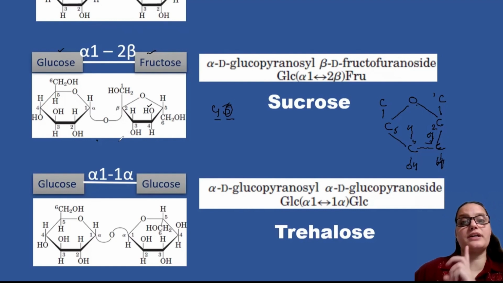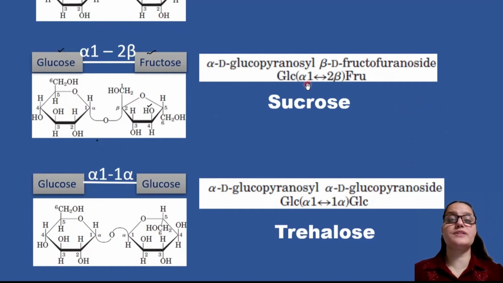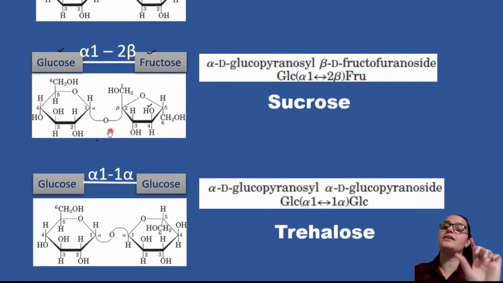This is a very important point over here. Now, the general structure we can easily learn: there is one glucose over here, in the alpha form, and it is bonded between its carbon 1 and the second carbon of the other monosaccharide, that is fructose, and fructose was in the beta form. Even if you would say no, it is not in beta form, it's in alpha form, when the molecule is flipped, whatever was the alpha form will become the beta form. It will be called the beta form only. So everything is flipped regarding this structure.